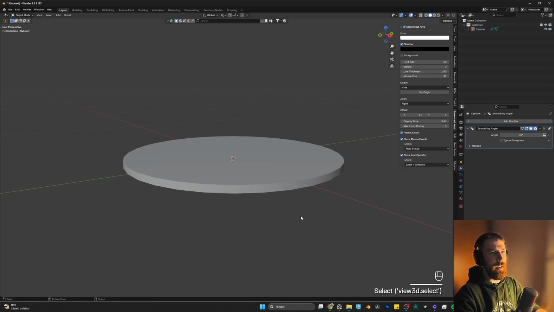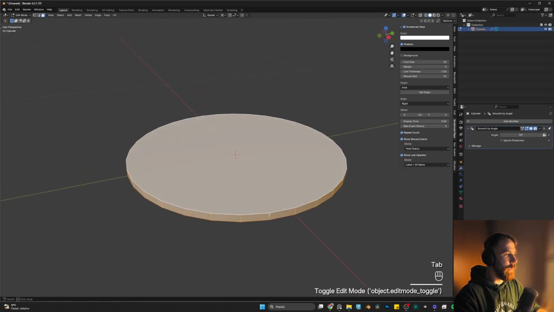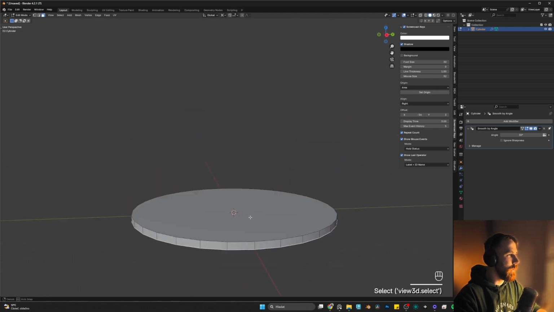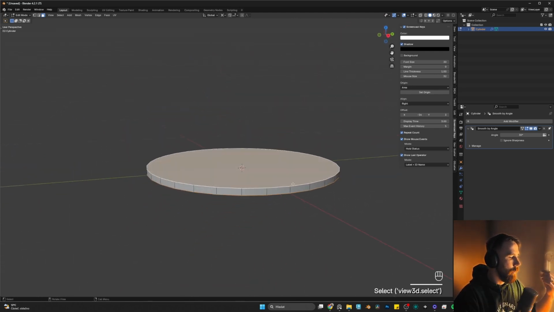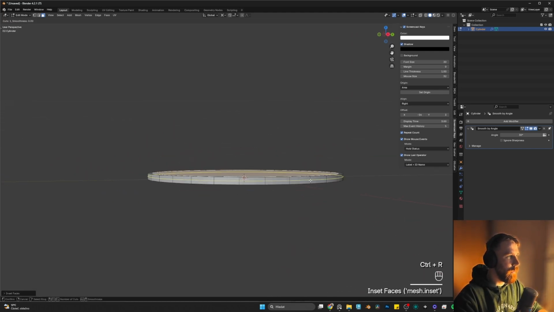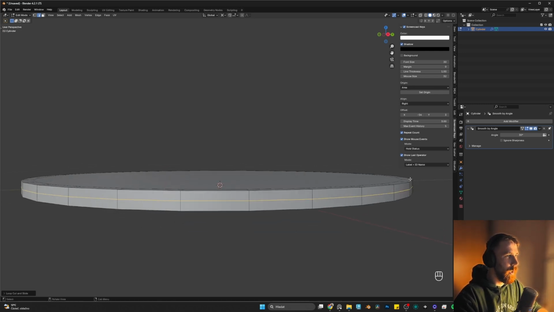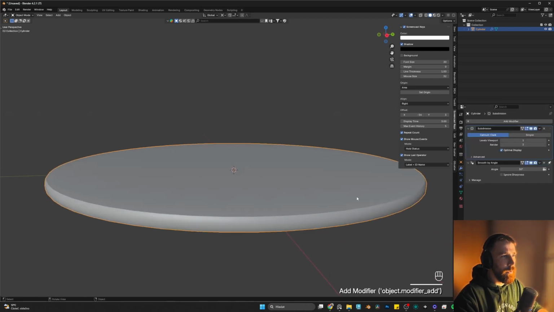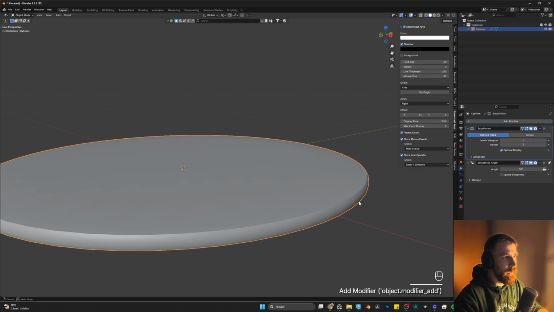Yes, I love it. Okay, so from this point on, we have screencast keys enabled, so you can see what I'm doing. You can press I to inset these faces, and you can also press Control R to make a loop around here. From this point on, you put in subdivision surface.